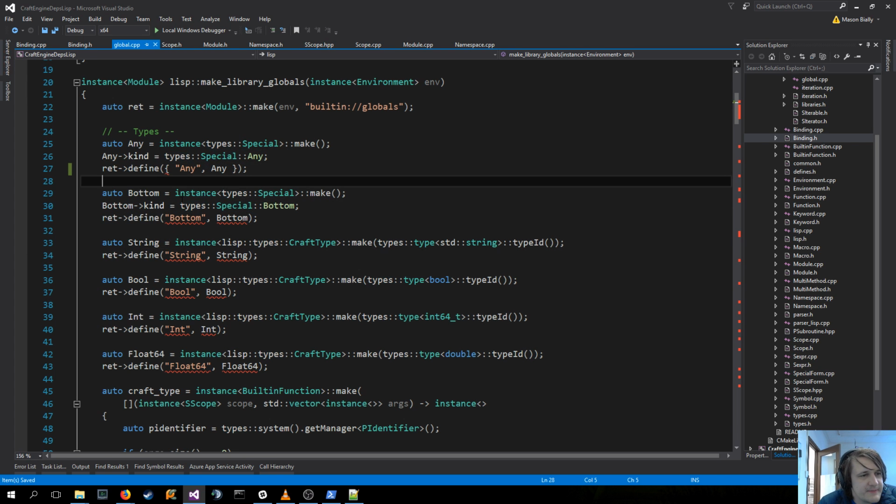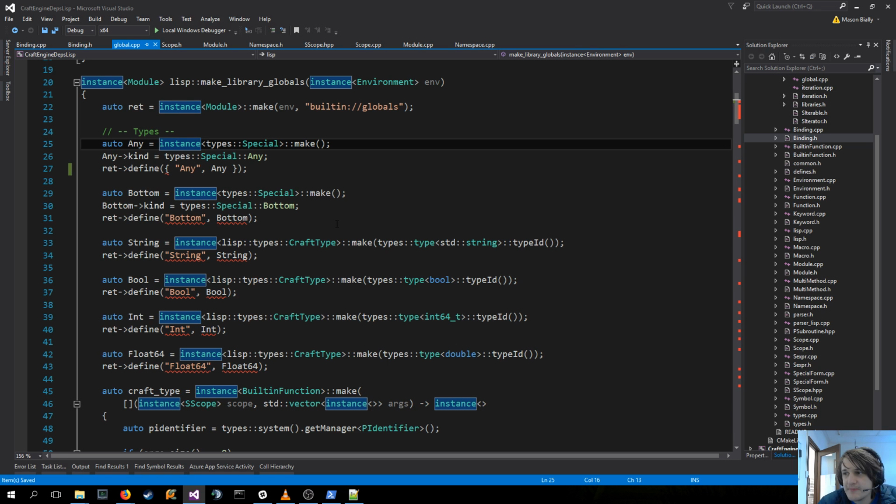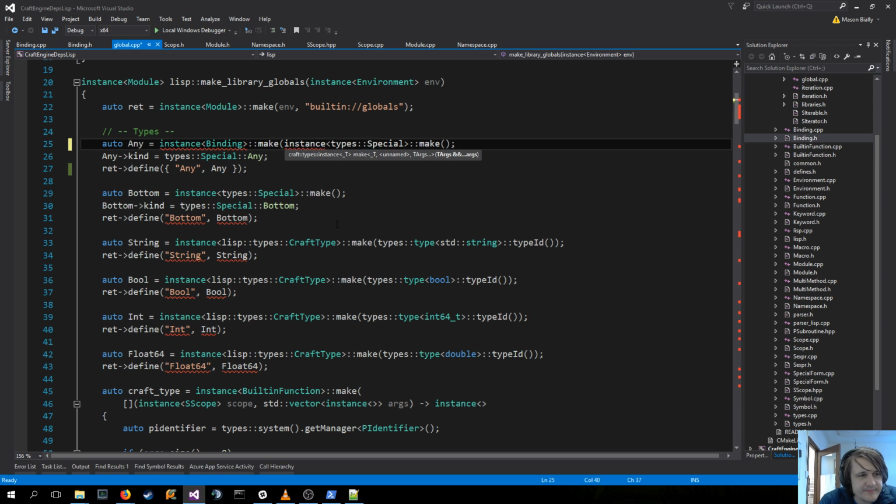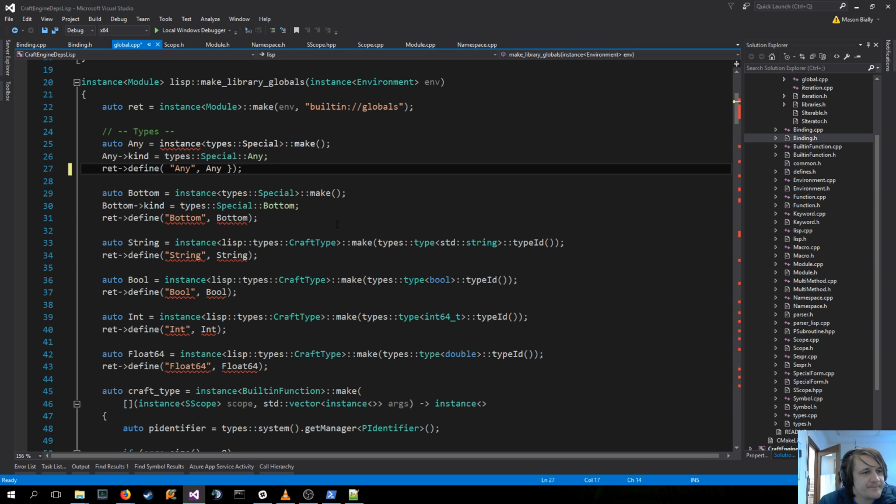So I think what I'm actually going to do is make these all bindings. No, I'm not. That's a bad idea. But I will make all these bindings.